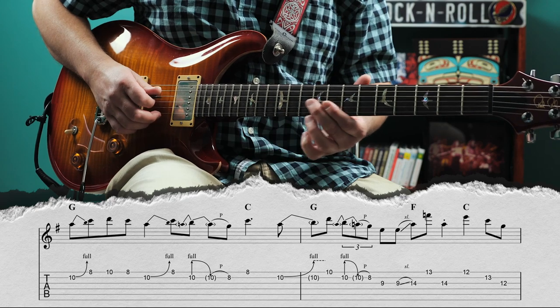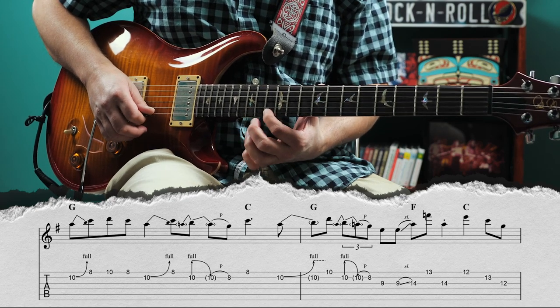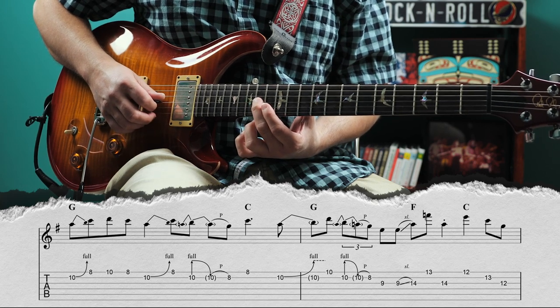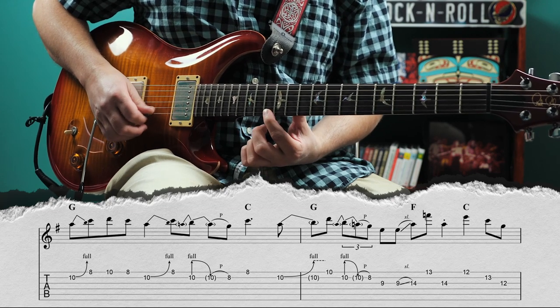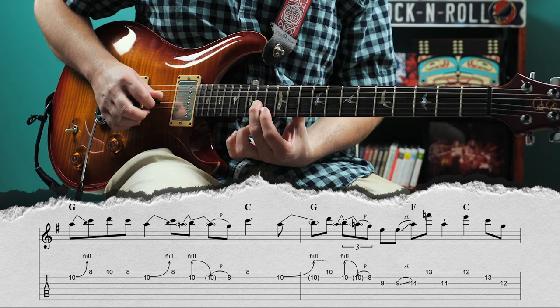All right, after we slide that 9th fret up to the 14th fret, then we're going to play the 13th fret of the 1st string, followed by the 14th fret of the 3rd string. So that's the F and the A of an F chord, so the root and the 3rd.